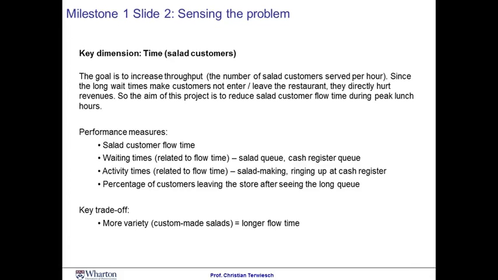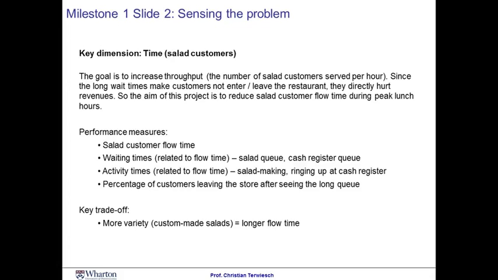This number is important for him because it relates to throughput, especially at peak hours. The line for salads gets so long that some customers just leave the restaurant without ordering anything, and that is lost revenue for Marco. Moreover, the time to get your salad is also an important measure of customer satisfaction. So again, for this reason, Marco has picked responsiveness, response time, as the key dimension.